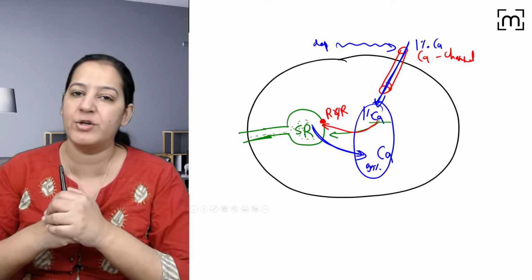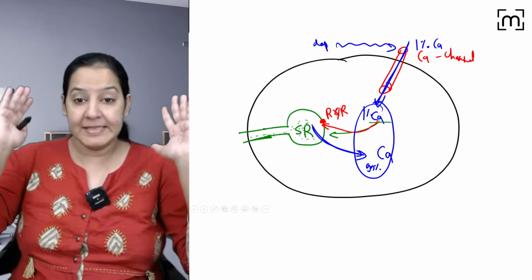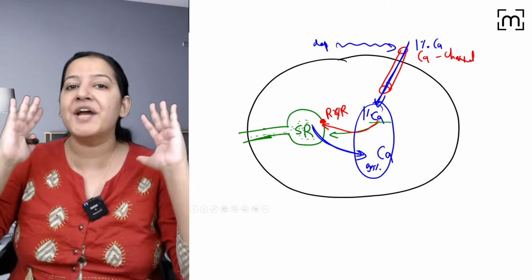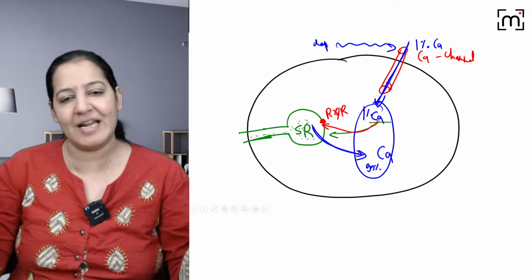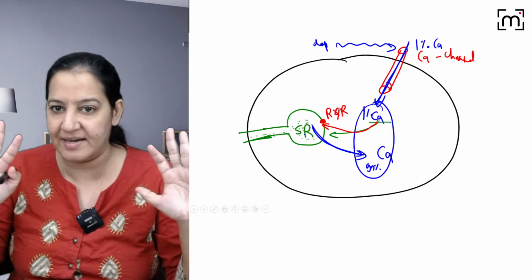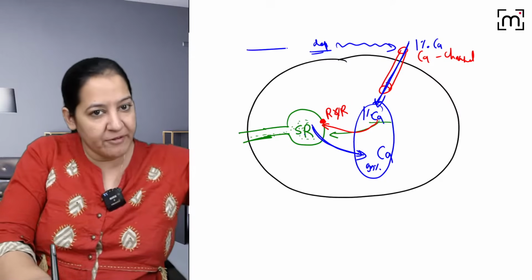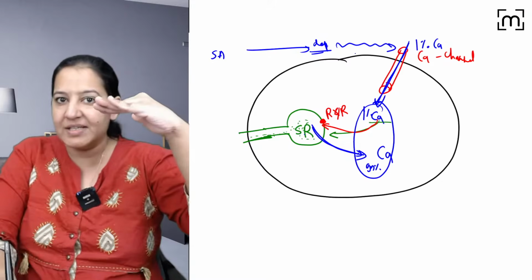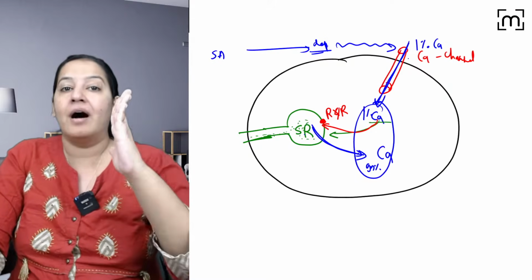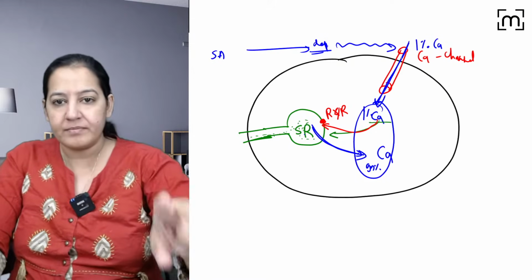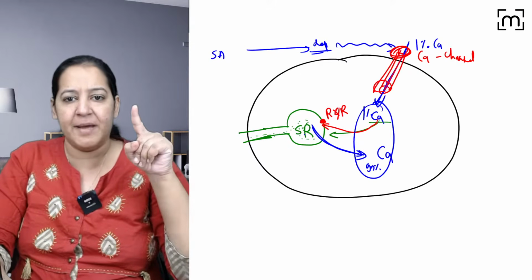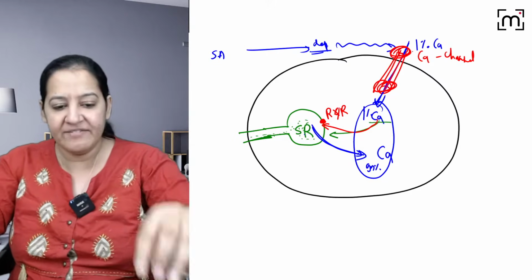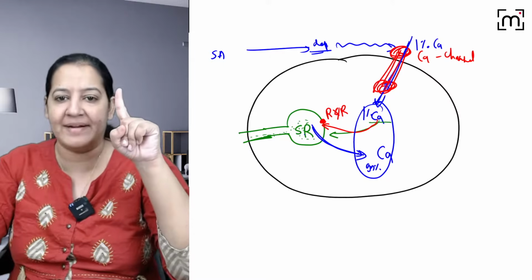First give me a thumbs up everyone, you got this? What am I saying? This is a cell. This cell is the cardiac myocyte, that is the left ventricular cell or right ventricular cell, the ventricular cell. When the wave of depolarization is coming from the SA node, it is reaching this cell. At that point, on the surface of this cell, L-type calcium channels are present, and they will open. When they open, a small amount of calcium enters inside.